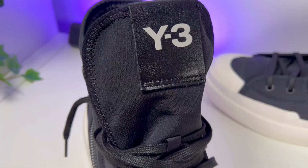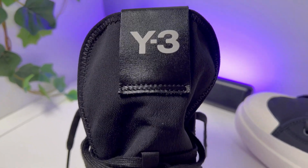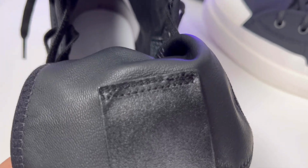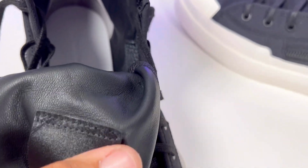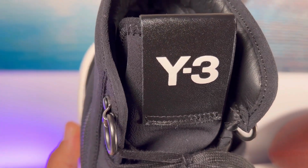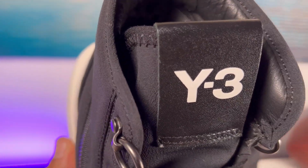Underneath these laces guys, of course, we're gonna have this tongue, which to be honest, doesn't have too much padding. But this one, as most of the shoes coming from Y3, at the back of the tongue will have this leather material. Of course, this one will also have this big tag here at the top of the tongue in this black leather material, which will also have this Y3 in this white color.